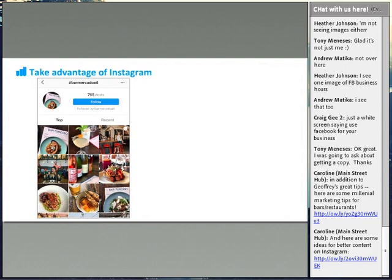If you're struggling to find an Instagram hashtag to go with your business, make your business name into a hashtag. But if you want it to catch on and start being consistent, you have to start using it consistently. As you can see, Bar Mercado has worked it into their posts enough that it's become consistent not only with their business, but also with their followers as well. And I love this example.